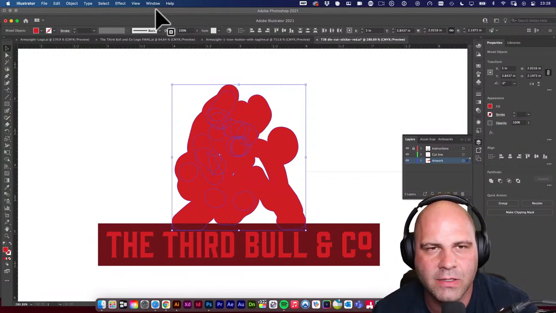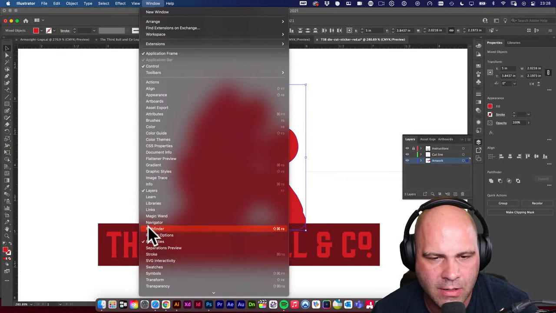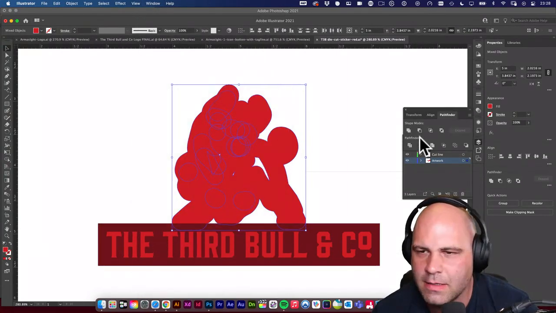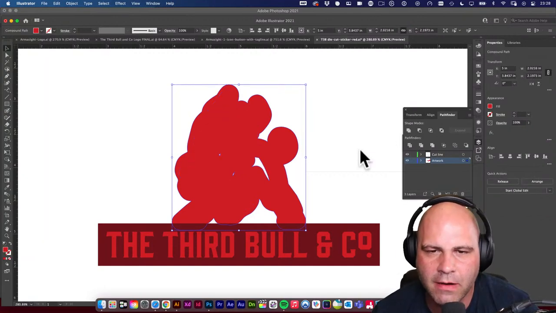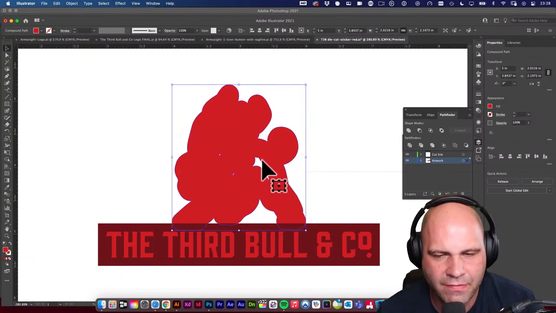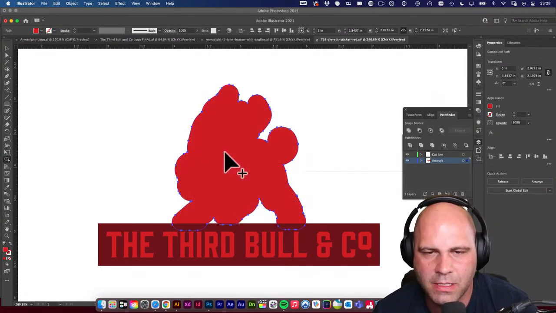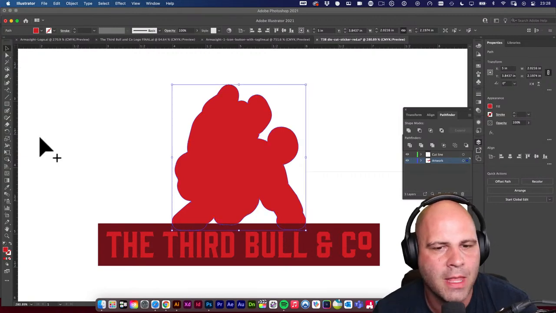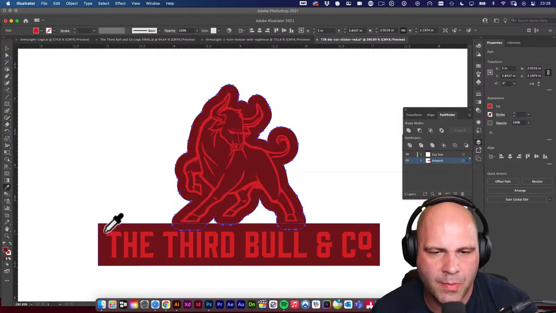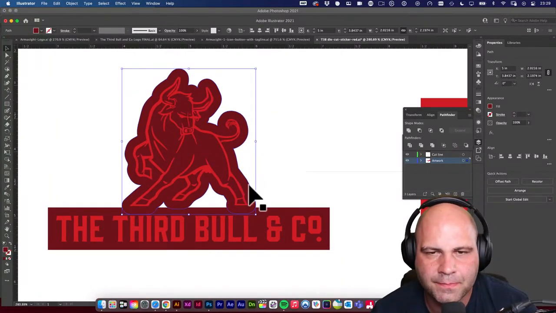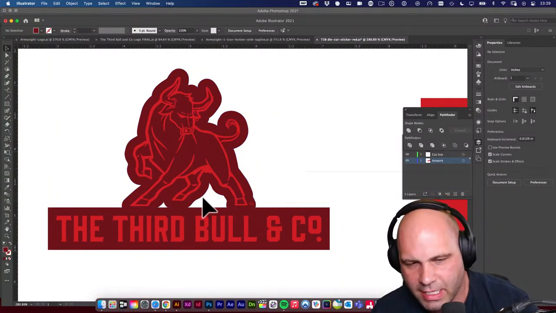Everything's still selected. Let's go to Window, down to Pathfinder. There it is. I'm just going to merge all those shapes together. Shift M to get my shape builder tool, and we're just gonna squiggle draw over those interior shapes as well, just to get it all as one shape. Okay, eyedropper tool. We're going to select this color behind so it all matches. Okay. And then we're going to fill in the gaps below here.